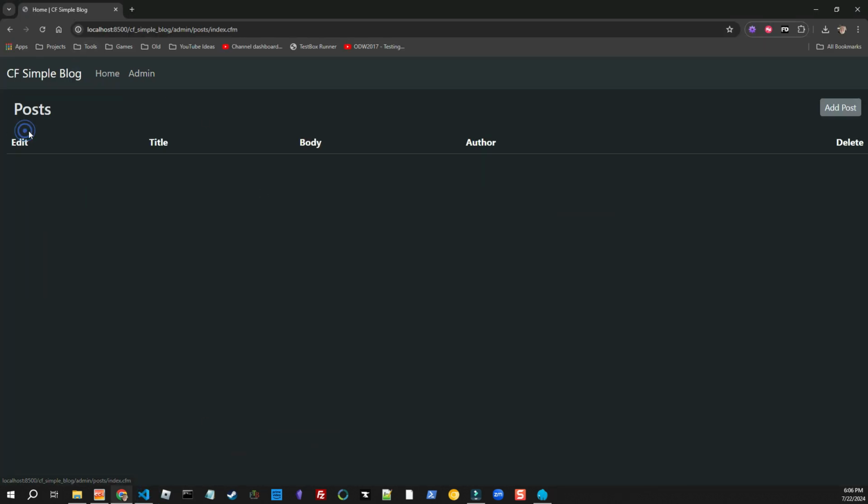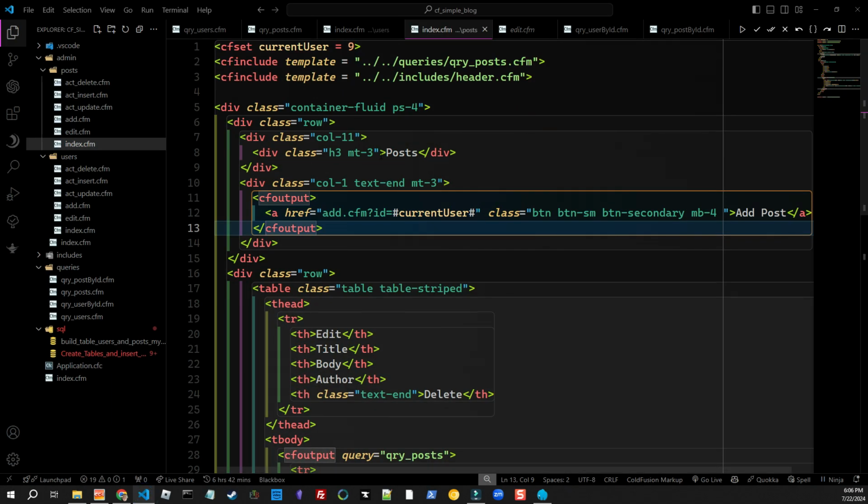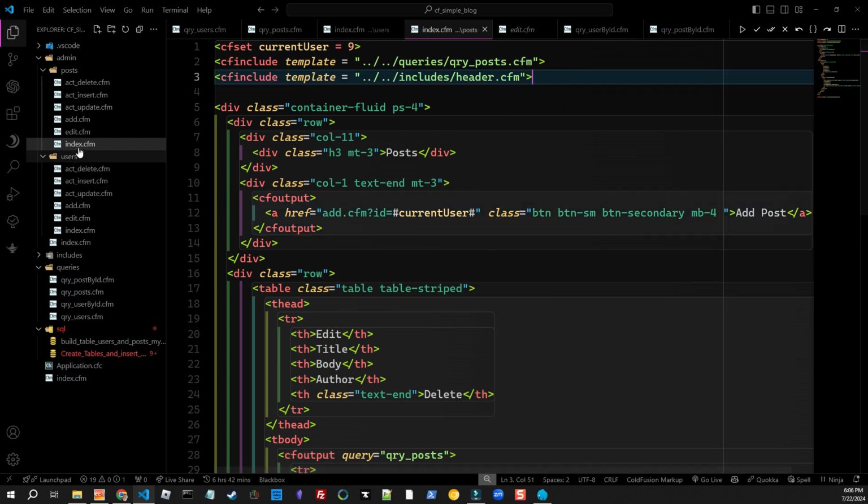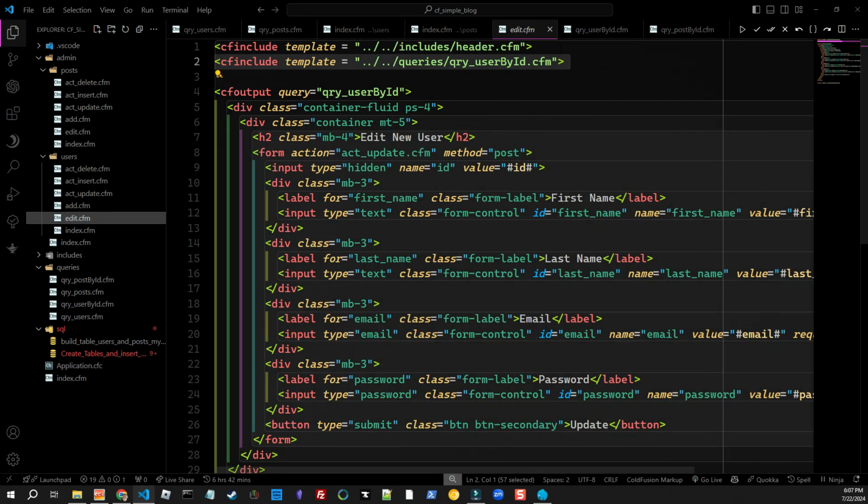So if we go to posts, we point at it, you look down there, it says 9. So we click, it brings us to the add with 9. So now that we're doing that, we can simply take the edit from here and grab a copy again. I got it earlier and then didn't paste it.